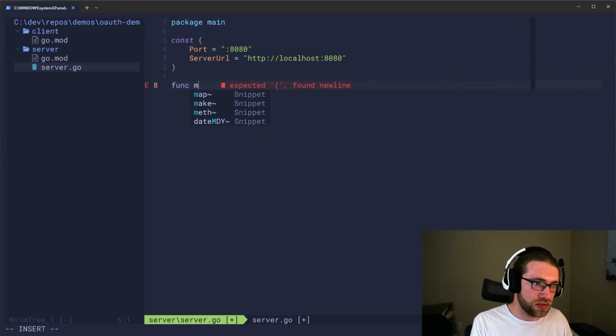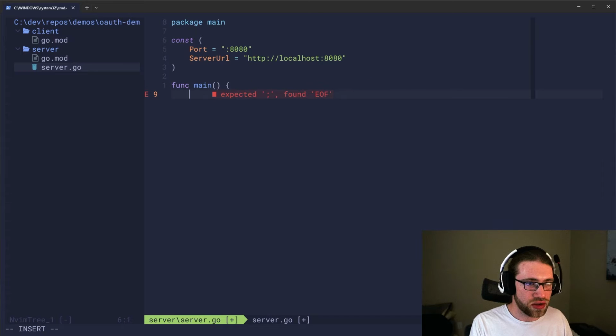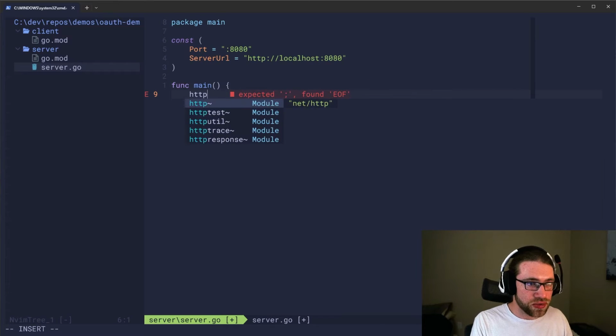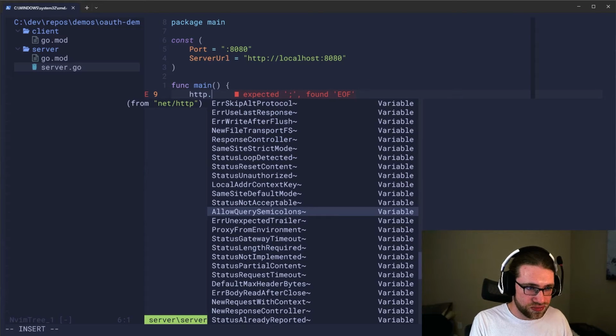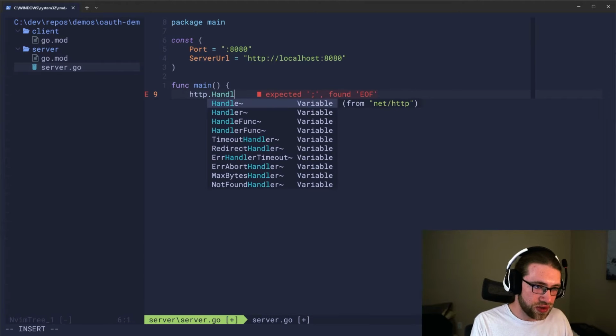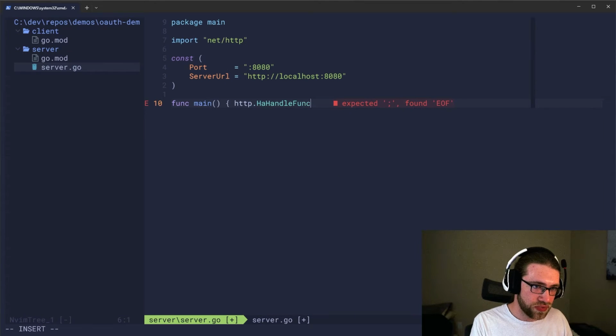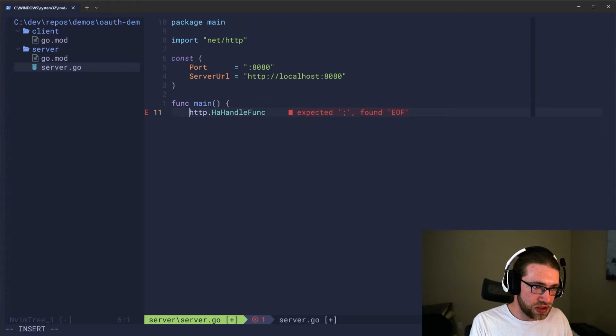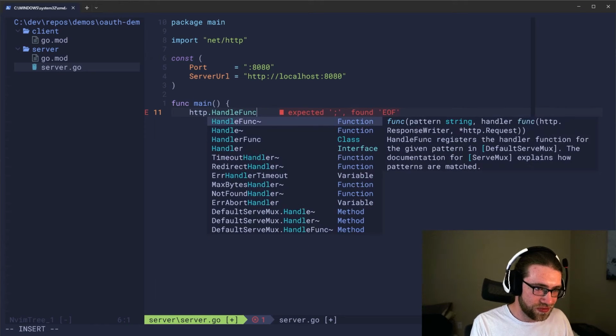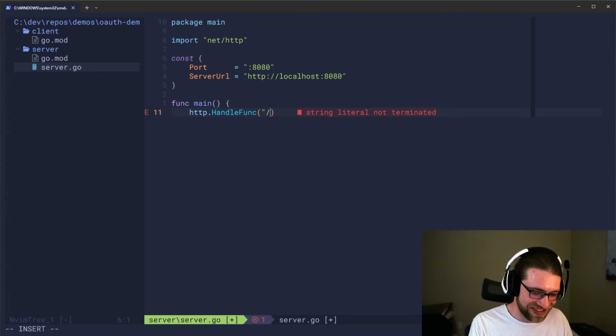And we're going to need a main function. In this main function, we're going to have just that basic route. So we'll do HandleFunc. If my LSP likes me, HandleFunc. There we go. One day it'll like me. And we'll do a root.